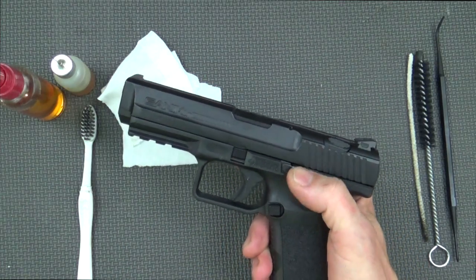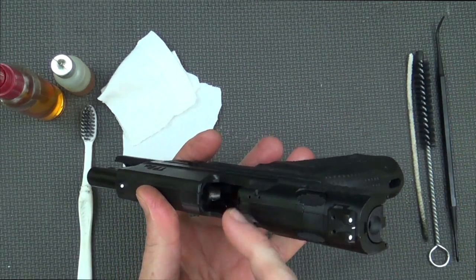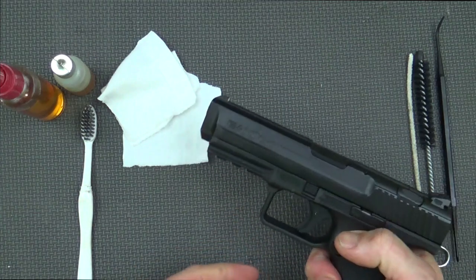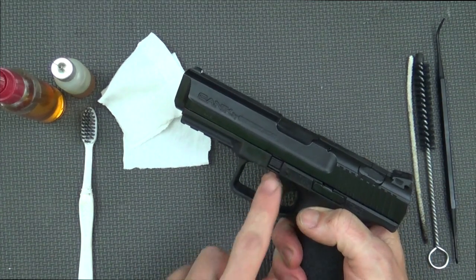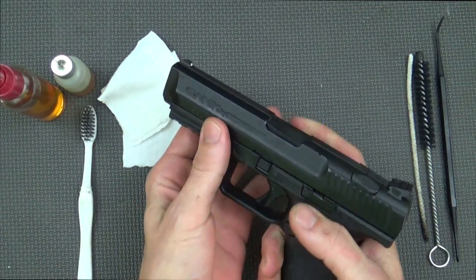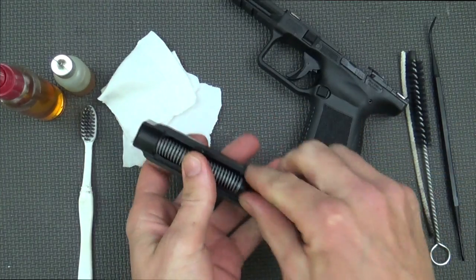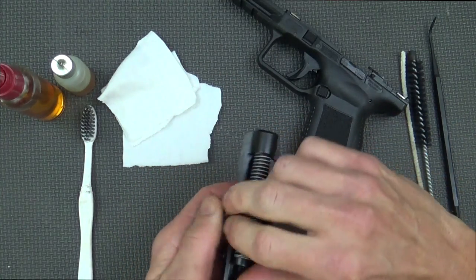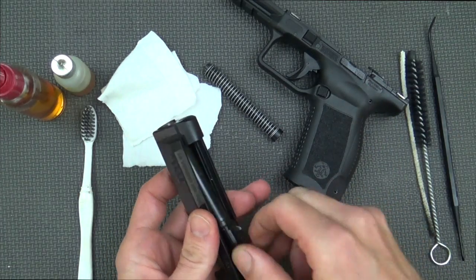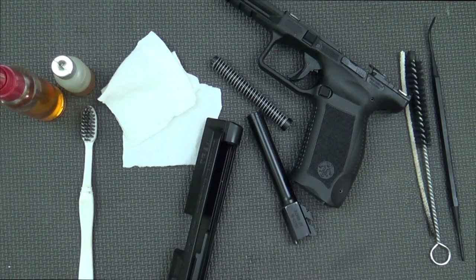So we're going to push it up here on our slide lock or slide release, depending on whom you ask. Go ahead and check in the chamber, make sure it's clear, visual and tactile touch. At this point, you can either press the trigger or you can press the decocker up here. I'll press the trigger just because I'm sort of used to it. Now I can pull down the 2 tabs, slide will come right off. We'll take out our recoil spring and guide rod and our barrel. The gun is field stripped. This is as far as you're going to go down for normal maintenance.